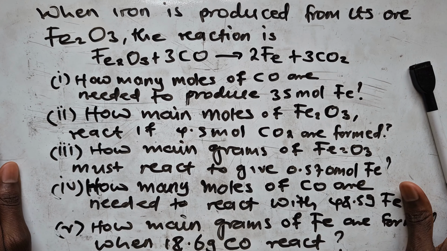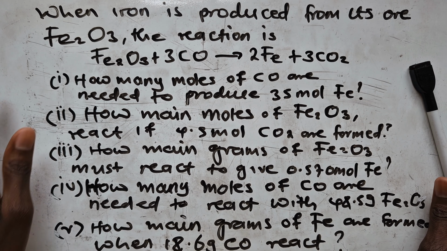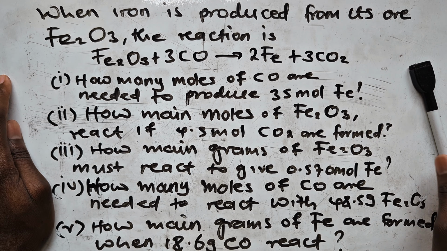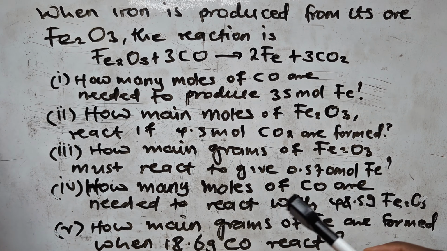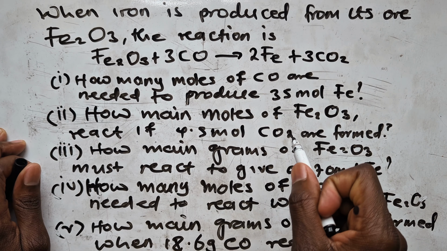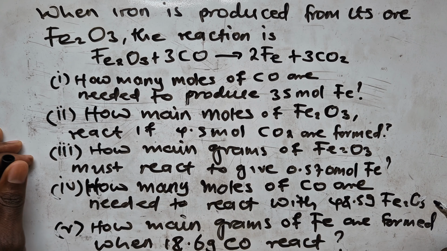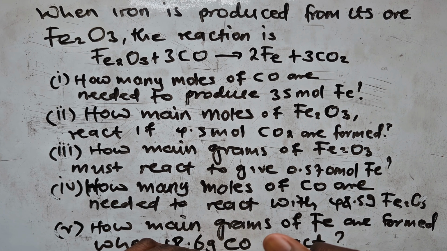Hi everyone. So today we'll deal with a question from limiting reactant. Of course, under limiting reactant, you need to know how to get the number of moles available and the number of moles that will be needed. The advantage of this question, you notice that we've been given a lot of number of moles already, meaning that those are the moles that are available. So for you to calculate the number of moles needed, you need to be using what we call mole ratio.